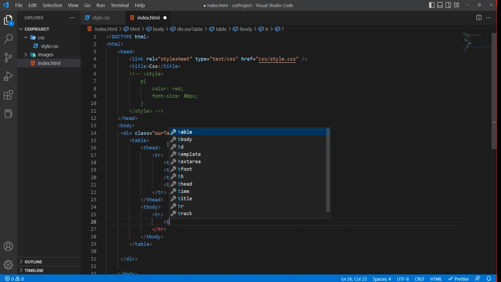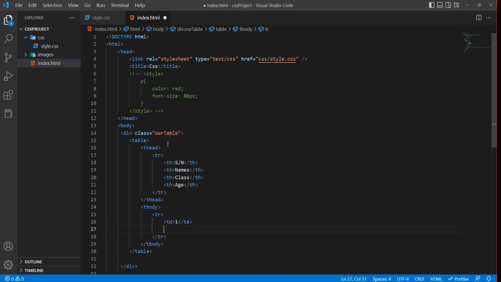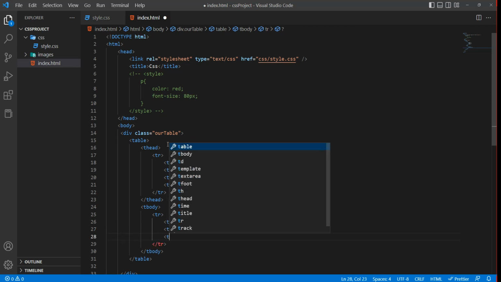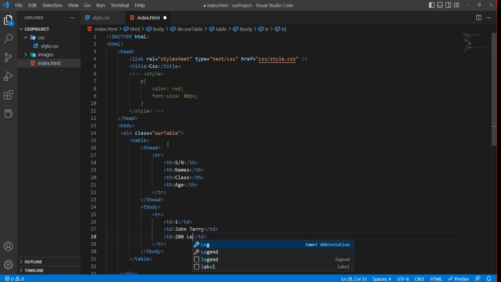We have our table dimension 1. So names is John Terry. We have the class, 200 level, then the ages, say 21.